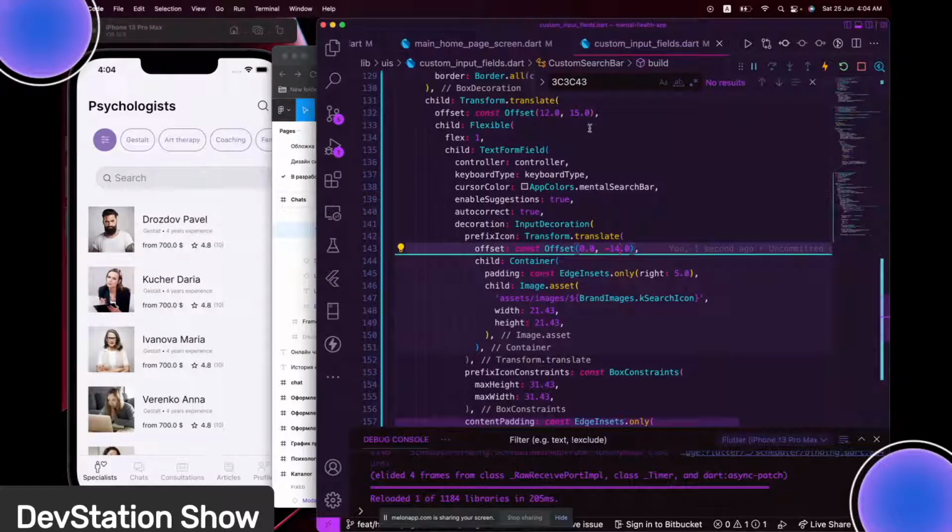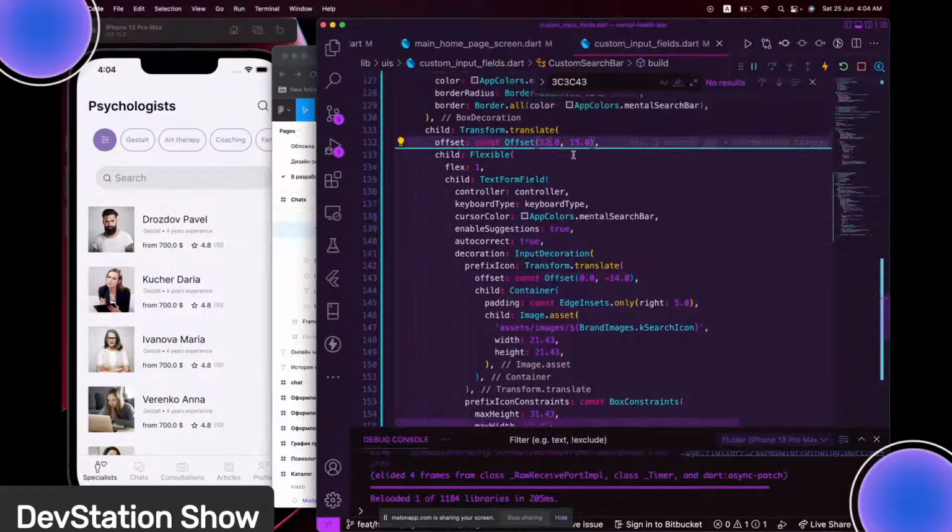And this should position the hash inside the label in the middle too. Okay, we got that, 150.